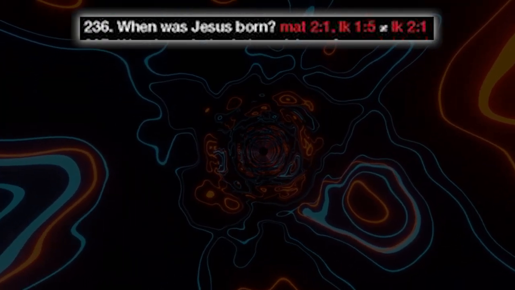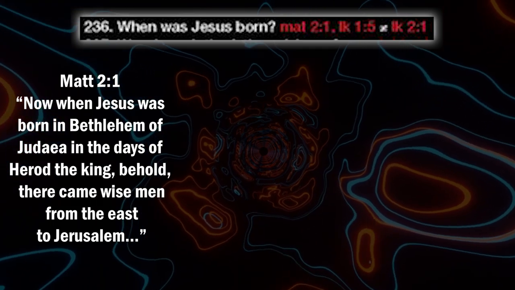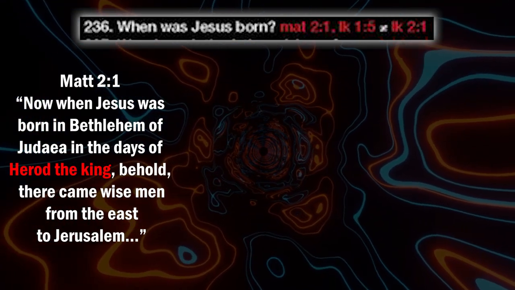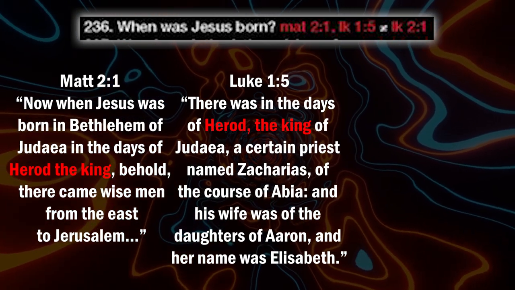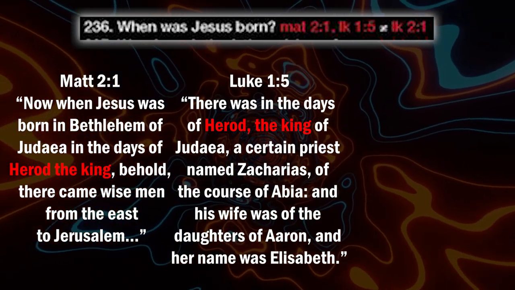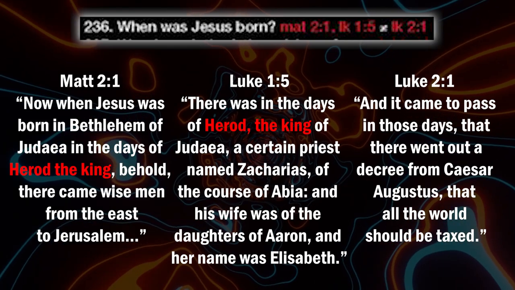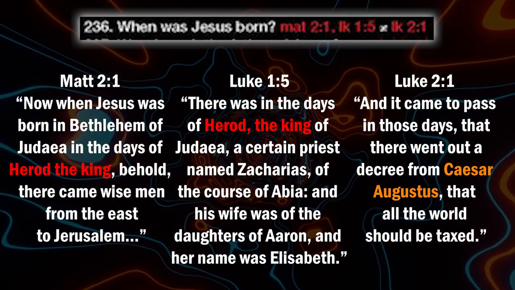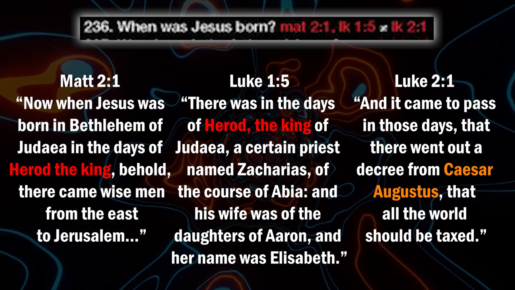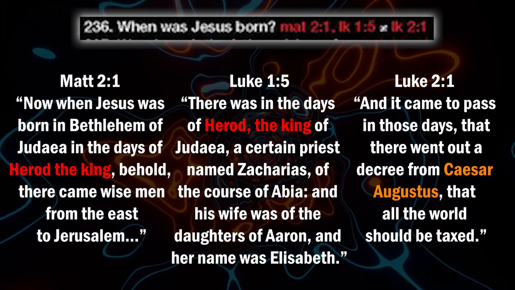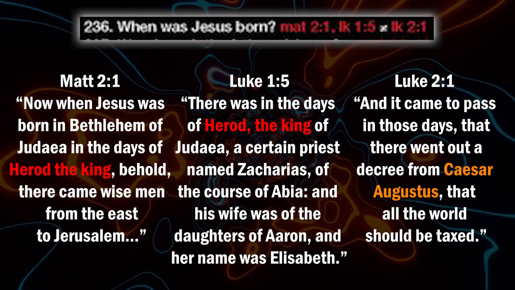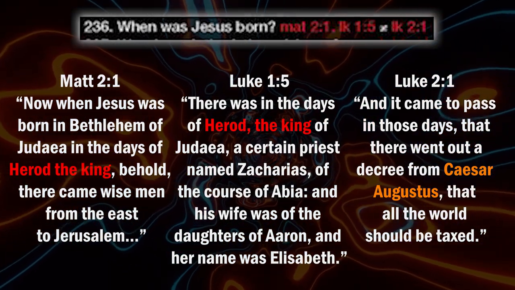For their research, they used the King James Version, so I'm going to be using that to respond to them. When was Jesus born? Matthew 2:1 says Jesus was born in Bethlehem of Judea in the days of Herod the king. Luke 1 mentions the days of Herod the king of Judea. But Luke 2 says there went out a decree from Caesar Augustus that all the world should be taxed. All three verses refer to the time Jesus was born. The first two seem to say Herod was the king, and the third says Caesar Augustus was. So which was it? And no, I'm not making this up — this is actually on the list.